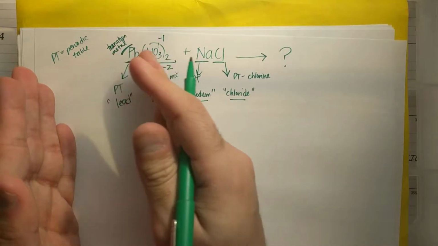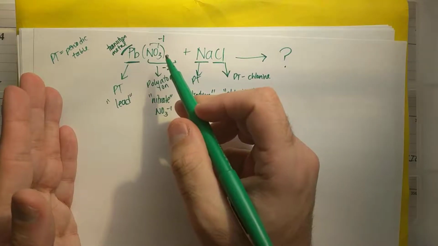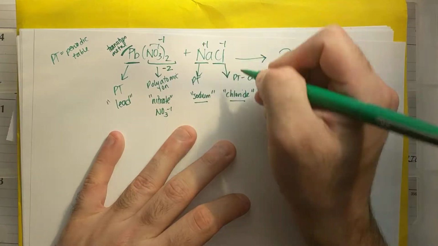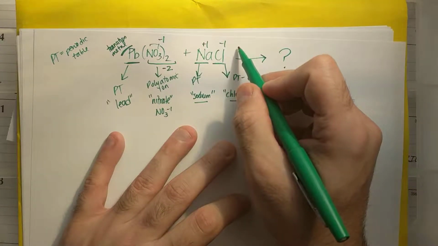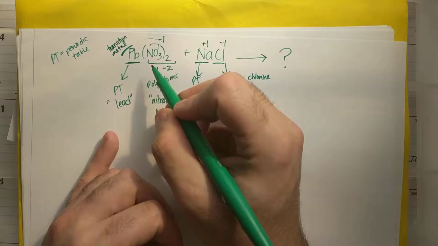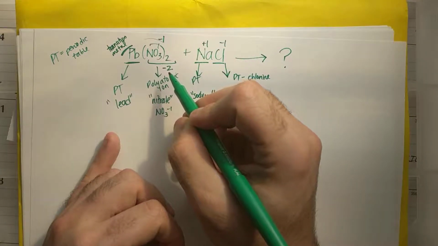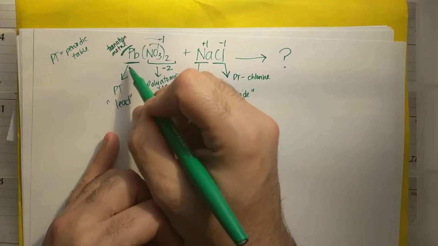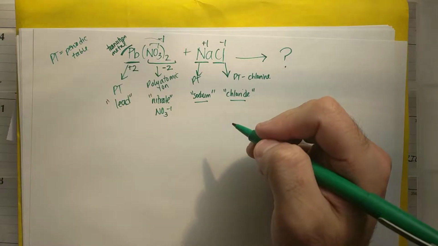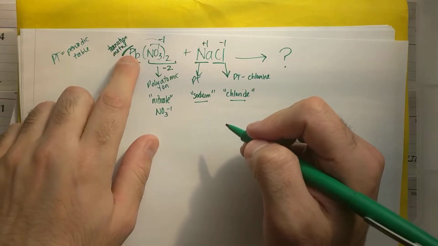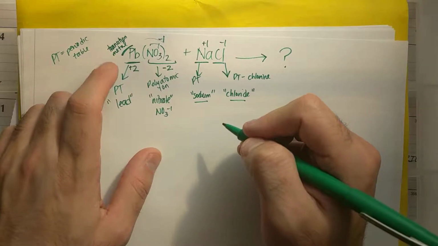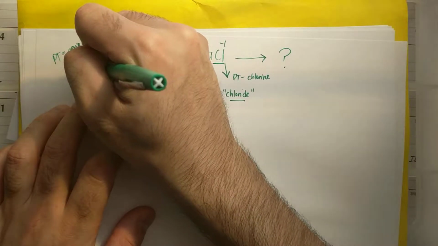And the sum of all the charges in an ionic compound, do we know what that must equal? Well, before I told you this was Na+ and Cl-. +1 and -1 equals 0. So the sum of all the charges in a compound must equal 0. So if I have 2 NO3-, and that's -2, that must mean this lead is +2. And since lead is a transition metal, transition metals get Roman numerals for their charges.